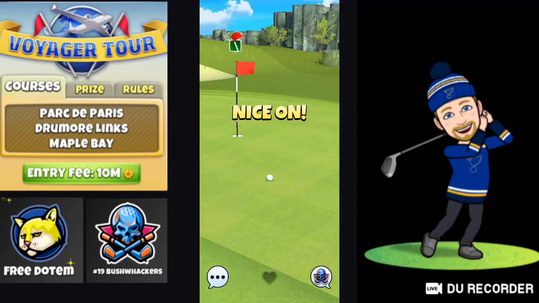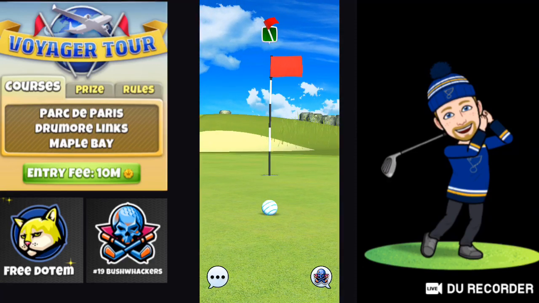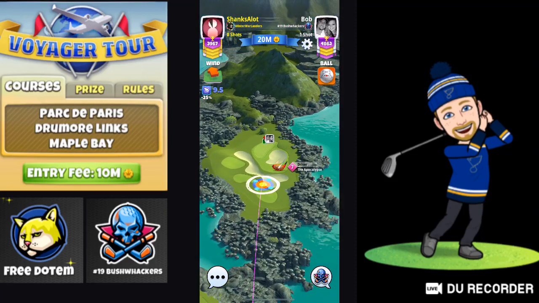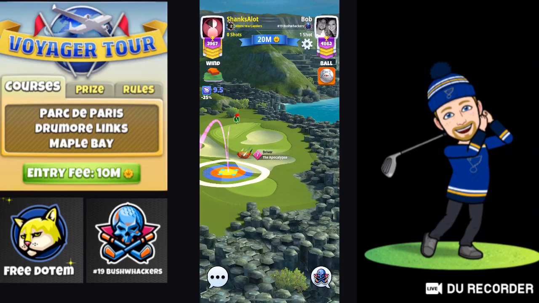All right, so I should just be doing that, basically, with any kind of tailwind, because that's just a cheating shot. And just utilize the Thor Hammer 7 and just smash it in there.